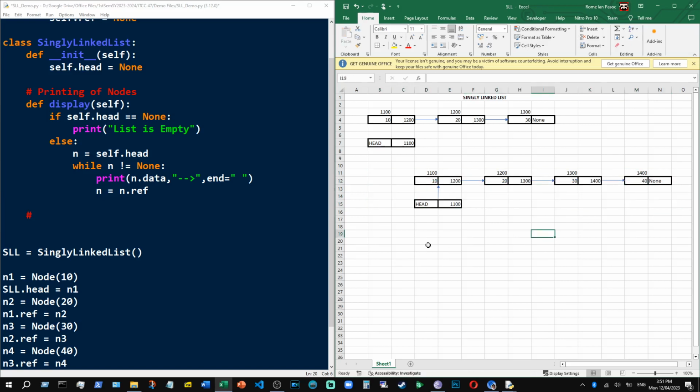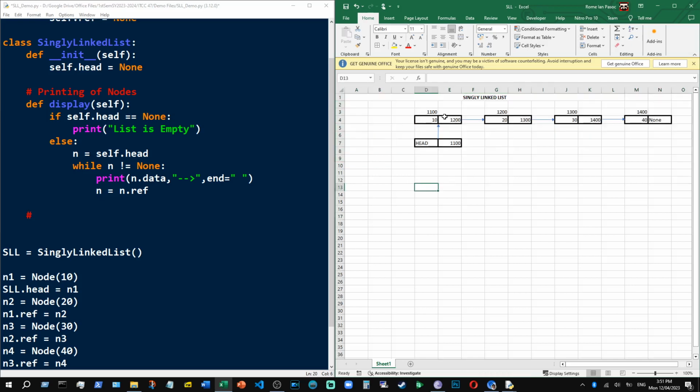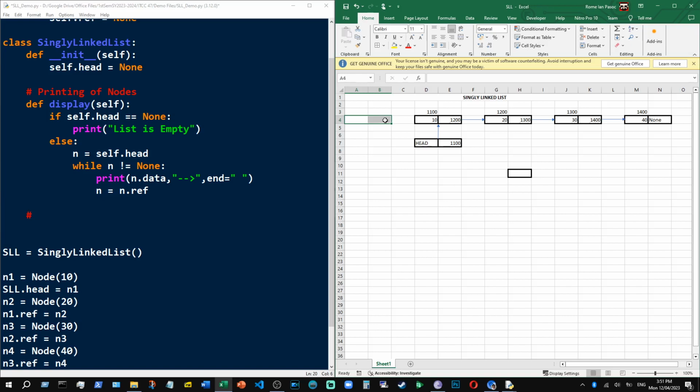What we're going to do is erase this so that it will be less cluttered. I would like to create a node that is supposedly our first item here.